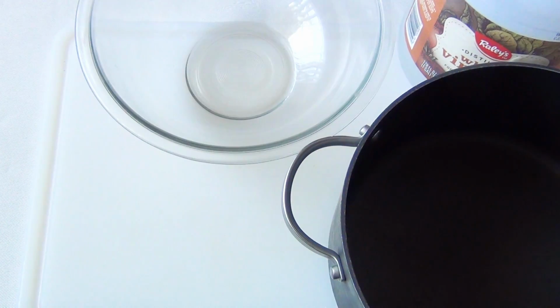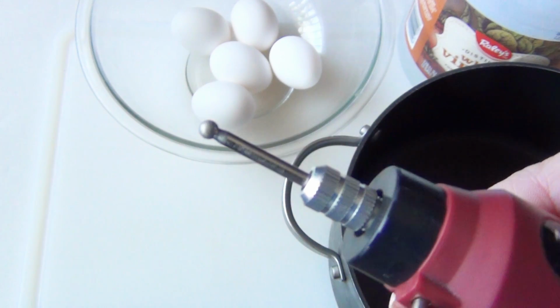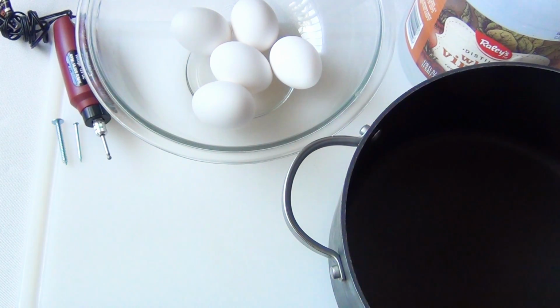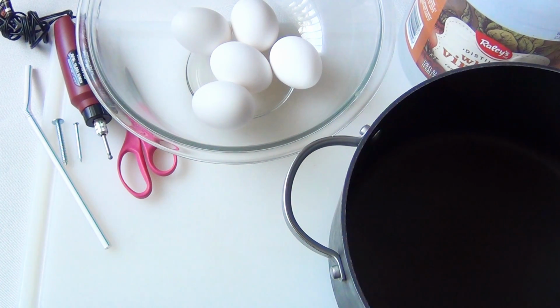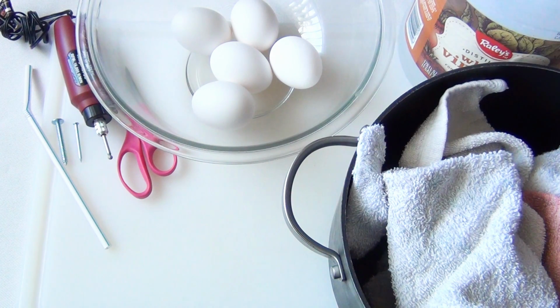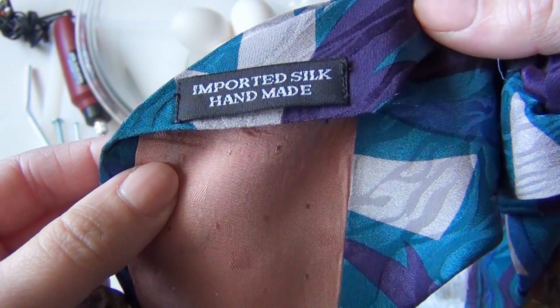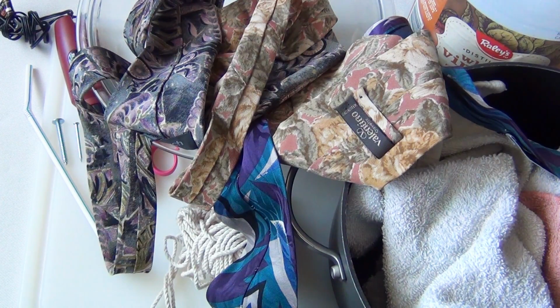For this project, you'll need some white vinegar, a pot, a bowl, some eggs, a small precision rotary tool or a drill with a grinding bit on it. If you don't have one of those, you can chip away at the eggs with a large screw or a nail, some scissors, a straw, some old rags that you're not going to use anymore. For this purpose, I'm just using my wash rags because I don't care if they get discolored. You'll need some twine or small rope, and of course your silk. I'm just chopping up some thrift store neckties.